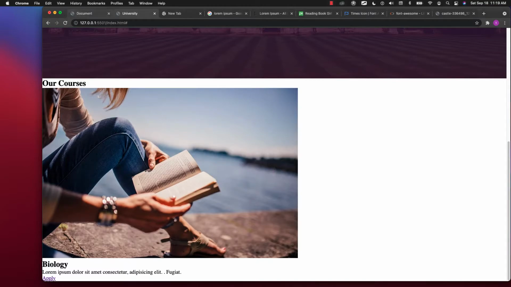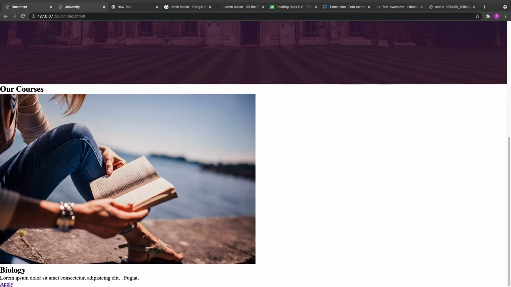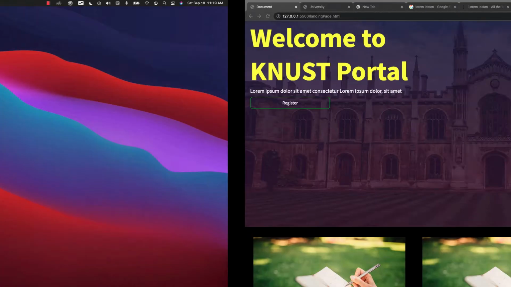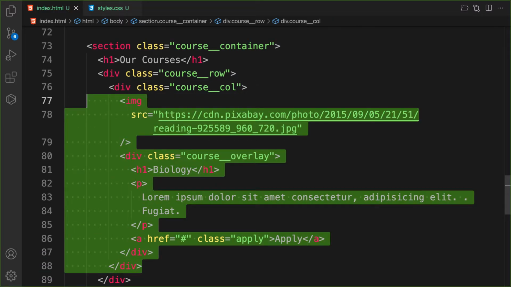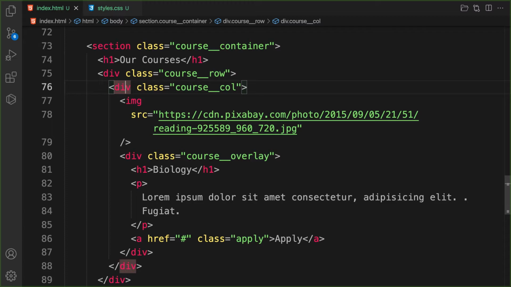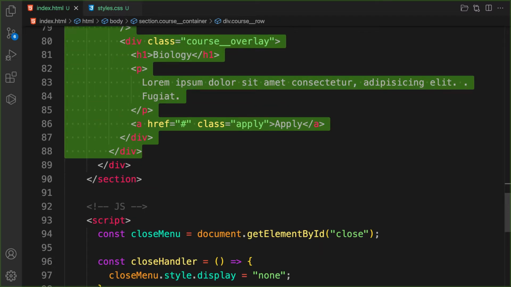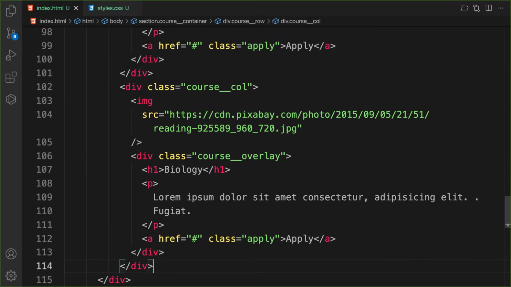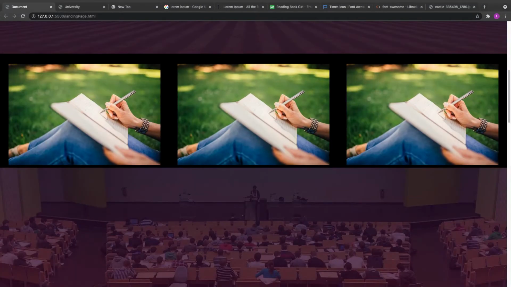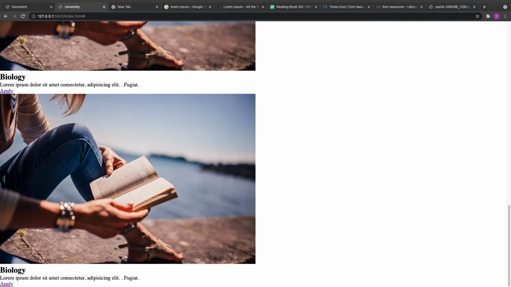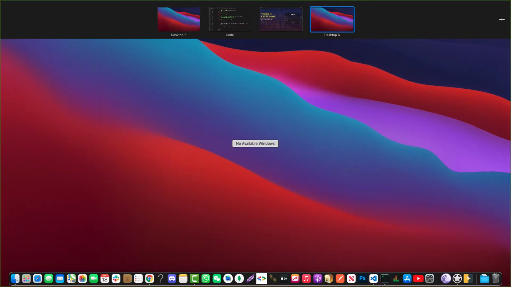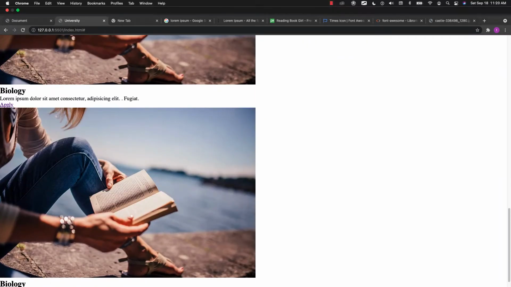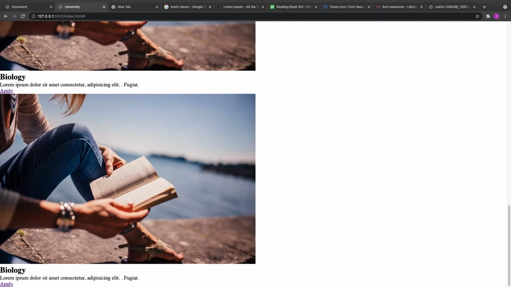There we go. We see what we have here. So let's copy this one 3 times, right, to have these 3. So let's come back to our code, and for each column, copy it 3 times. So let me select the column text here, select all, and then let's copy 1, 2, and let's check it out. There we go. So where is css? Let's apply css to make it more beautiful, right?